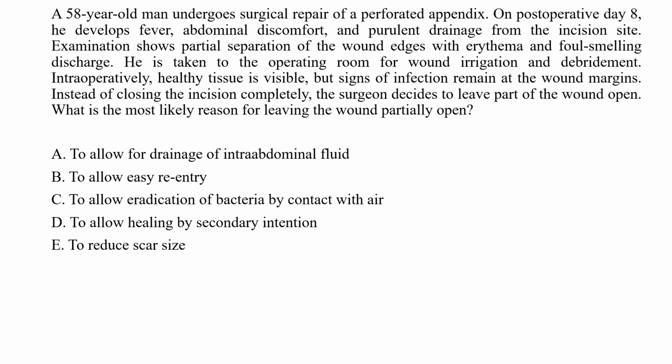Now, in tertiary intention, which is also the delayed primary closure, the wound is initially left open for cleaning and observation and then closed later once contamination risk is reduced. So in here, the students should focus on when each method is appropriate and how infection changes the closure plan. The options given here are A, to allow for drainage of intra-abdominal fluid, B, to allow easy re-entry, C, to allow eradication of bacteria by contact with air, D, to allow healing by secondary intention, E, to reduce scar size.